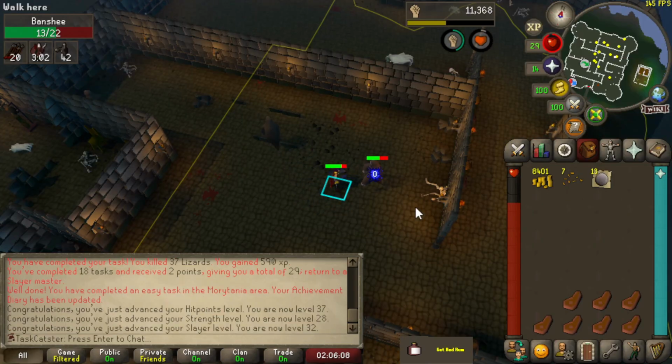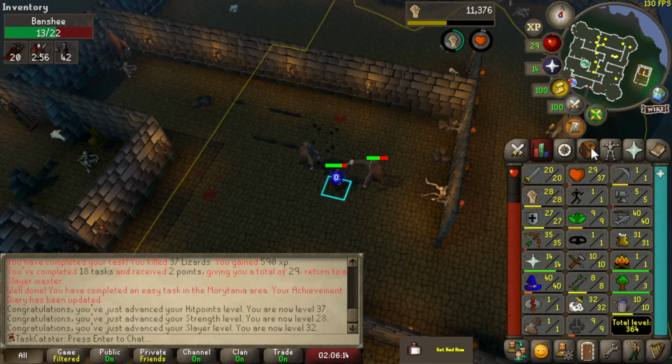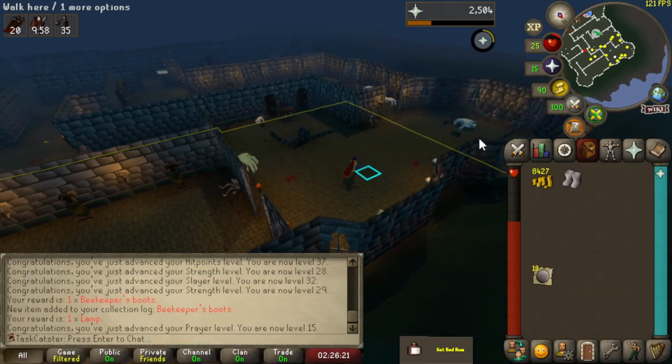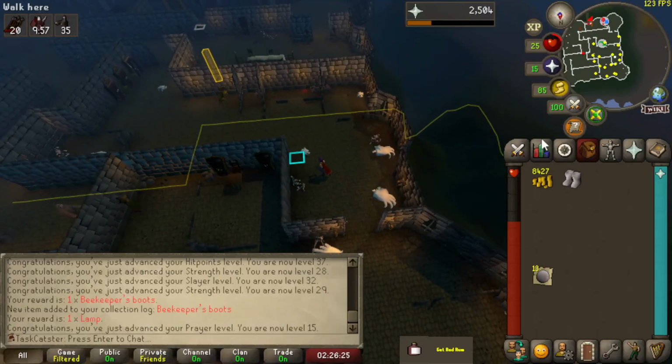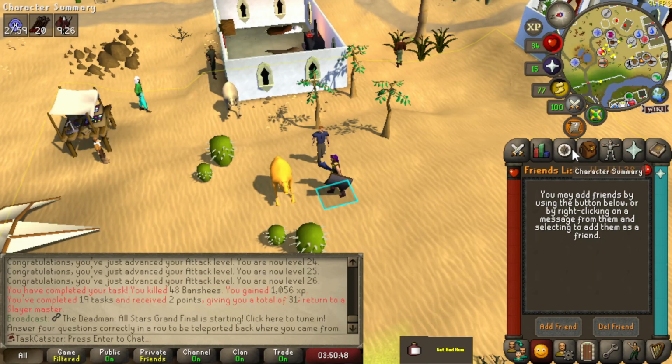Alright, we got 32 Slayer, hit 28 strength, as well as 37 hit points, 10 more Slayer levels to go. Just got an experience lamp and we used it on prayer, 15 prayer. Just got 30 strength, so I'm gonna move on to attack.